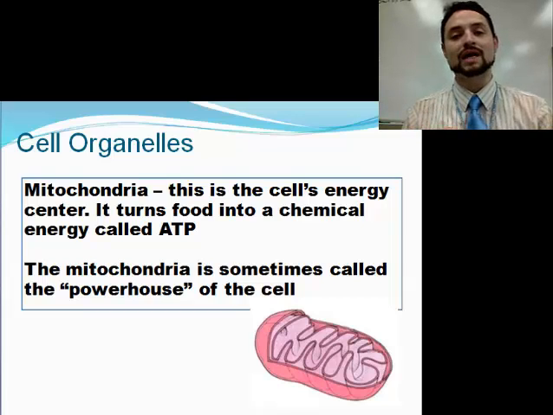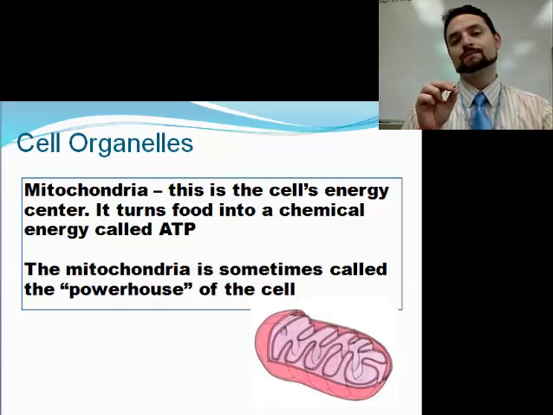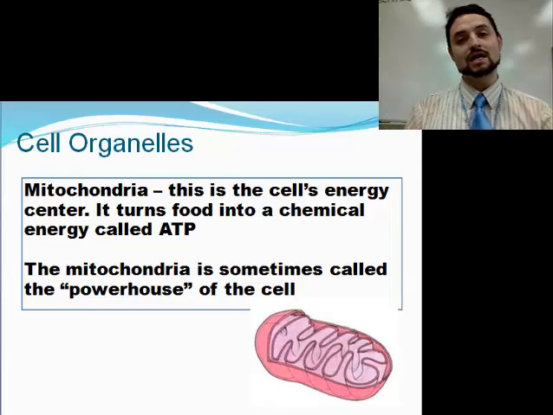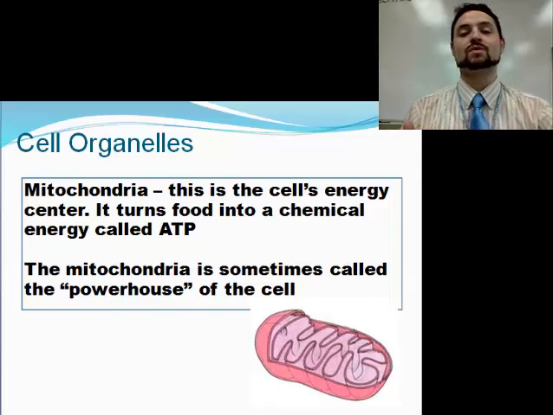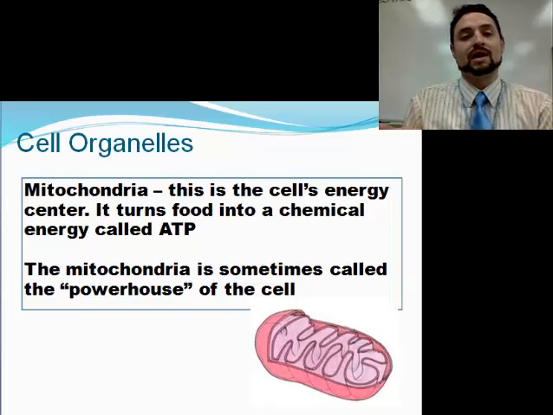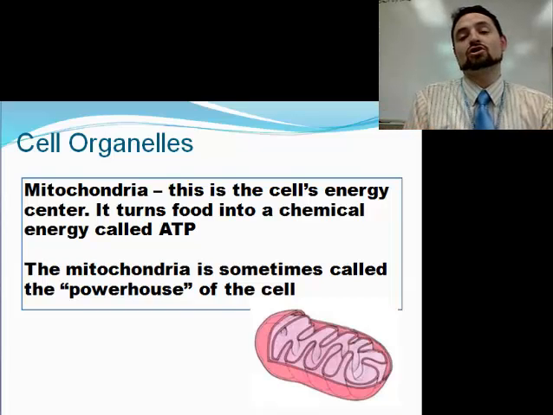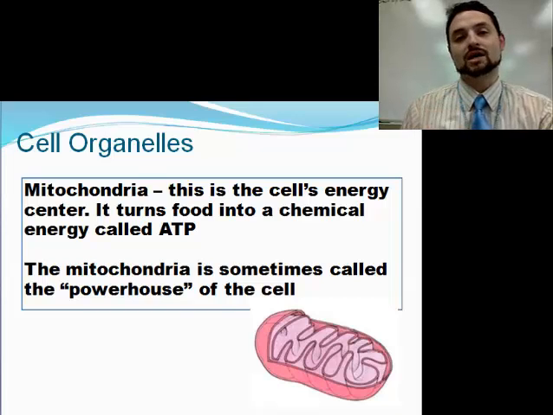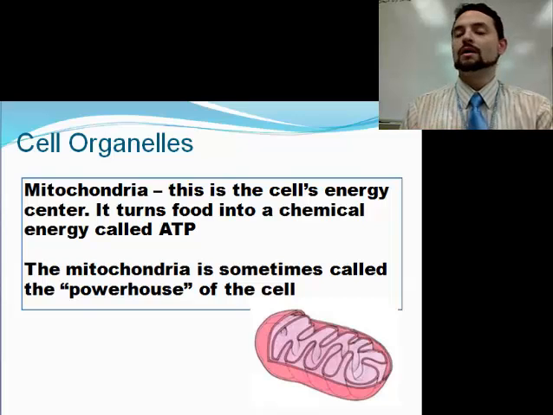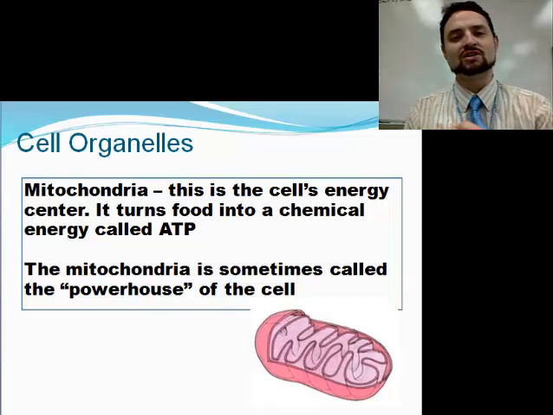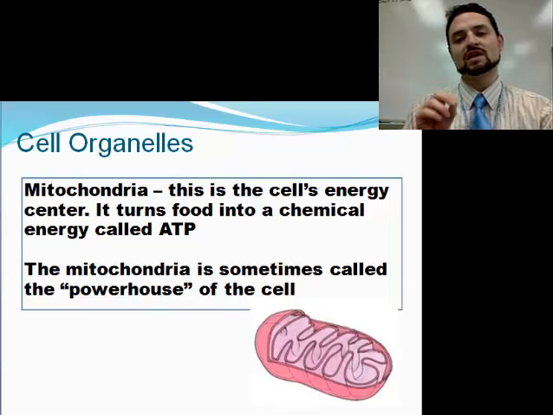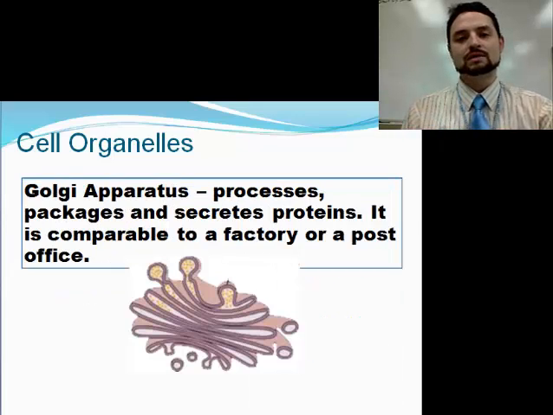and that's why it's important to understand that even with plants, they have a mitochondria to break that sugar that their chloroplasts help make down into ATP energy. Otherwise, they would make sugar with their chloroplasts, but have no way of turning that sugar into ATP. So the mitochondria is what does that. The mitochondria is sometimes called the powerhouse of the cell. That's probably what you've been taught, but we need to go to a little bit better of a definition than that now and know that that is the cell's energy center, where it turns chemical energy into ATPs.